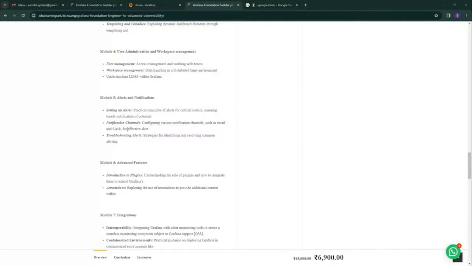Within that we have a notification channel concept introduced, through which we can effectively manage the alerts and where we want to route them.